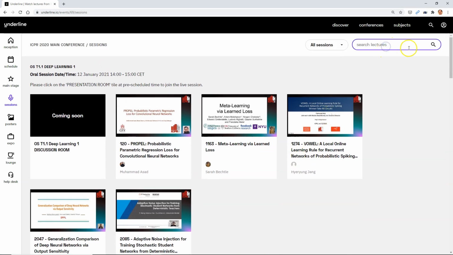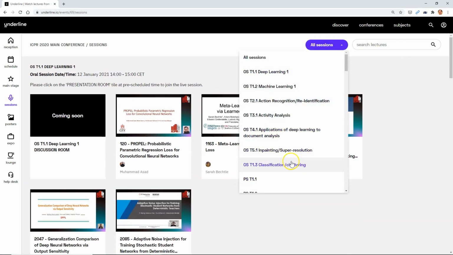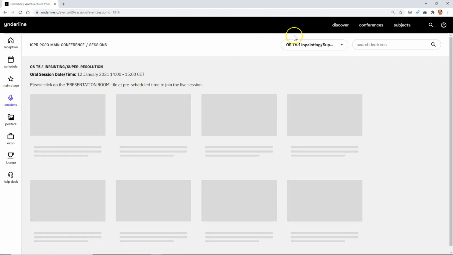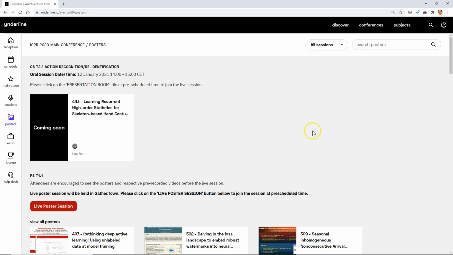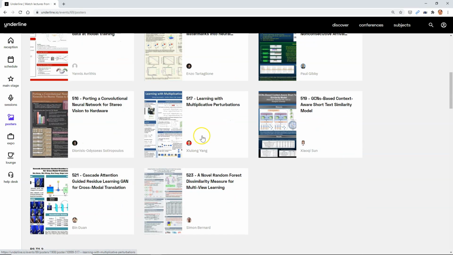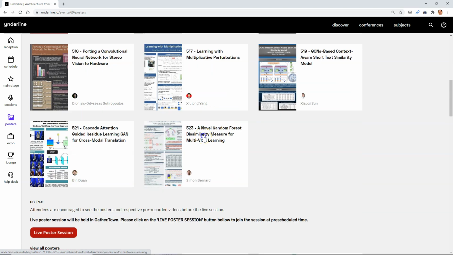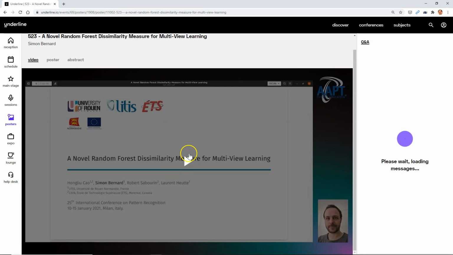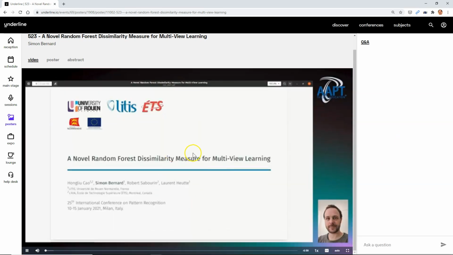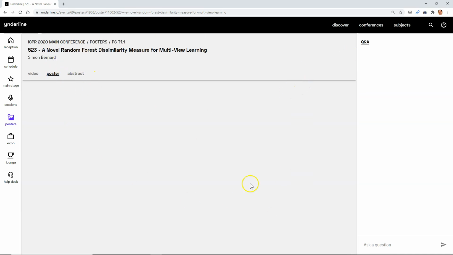Or look here, you can search for the lectures and you can also filter these different sessions and say, okay, I'd like to go directly to this one track and I'd like to see these presentations or the discussion rooms and go directly there. Similarly with posters, they work very much the same, where you can go and scroll and look at these different posters, click into any poster, and you can see the poster, the abstract, and in many cases where there's a video recorded as an introduction, you can see the video, sort of an introduction to the actual poster itself. Of course, click poster, and you'll see the poster come up.